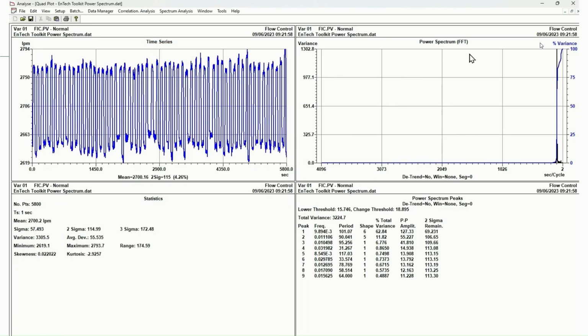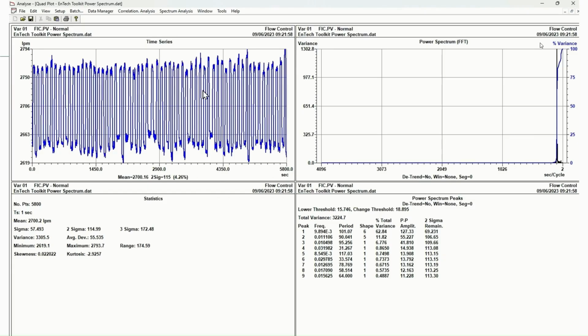You can see on the right-hand side, it's an FFT, a fast Fourier transform. The fastest frequency it can actually reproduce is 2 seconds. The reason is that this data sample rate was 1 second per sample, and Shannon's law says that you can only reproduce a cycle that is twice as slow as the sample rate, hence 2 seconds.